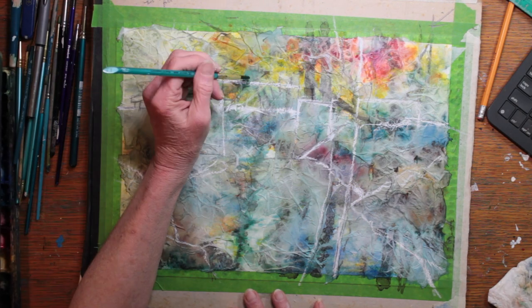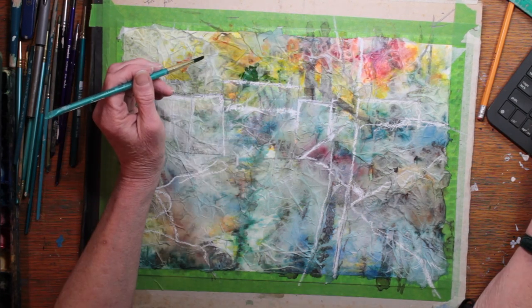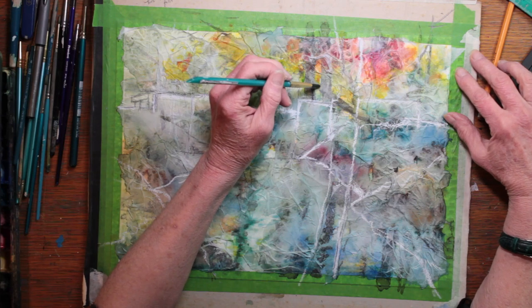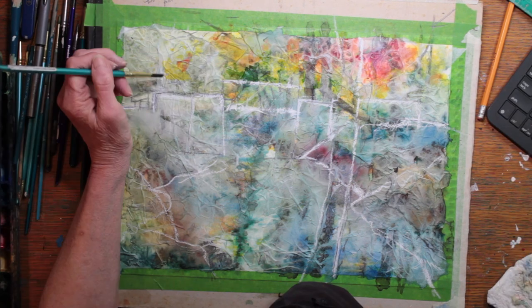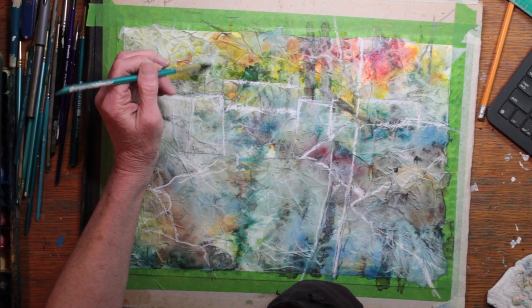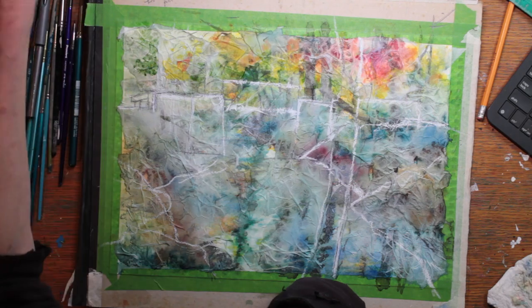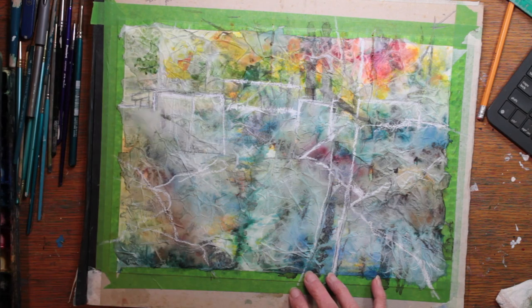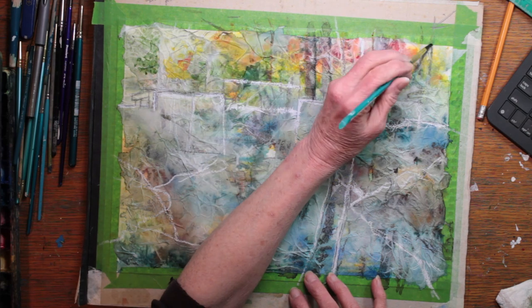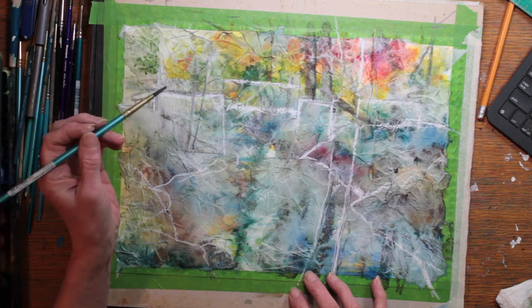One of the challenges of painting on a collaged rice paper surface like this is that the rice paper is very absorbent. It takes a lot of the paint, sucks it into the surface, and then when it dries, it's very light. So more paint than normal has to be used. And as you know, watercolor always fades as it dries. So this will fade even more. It's a matter of patience. And if you like the cool textures that you can get from the painting on this kind of surface, it's worth the patience, because it makes a truly unique surface.